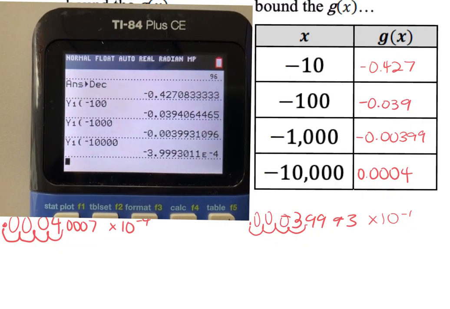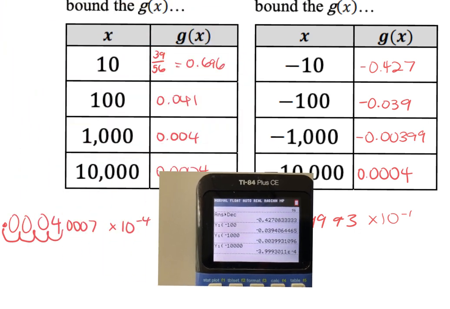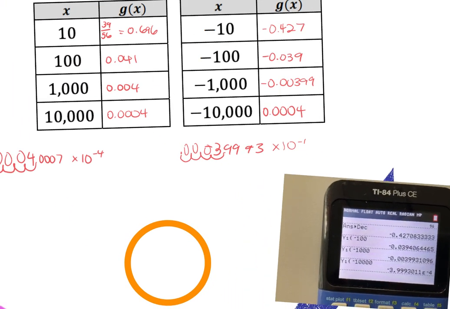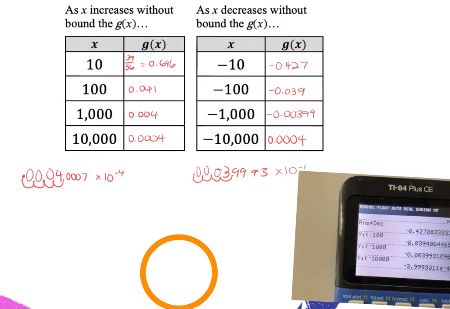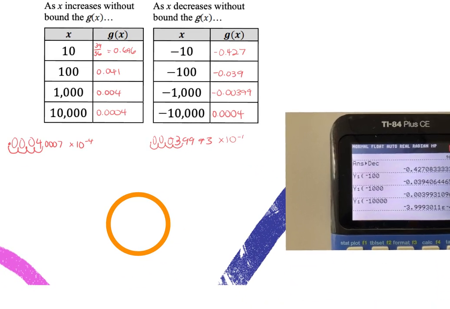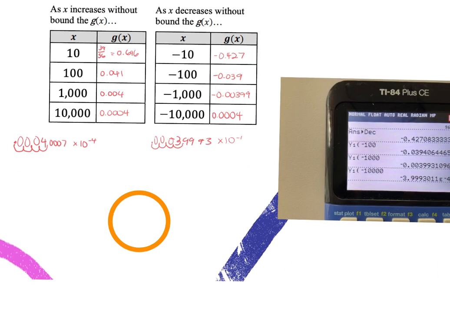For the negative 1,000, why are you not rounding? Well, just because that will round, I can round it to 0.4. It doesn't matter. What's important here is to figure out, because even sometimes they'll give you the chart and it will be rounded sometimes and sometimes it won't, right? What's important is that it's literally asking you what's happening with this behavior.